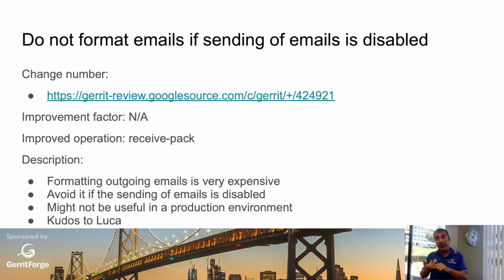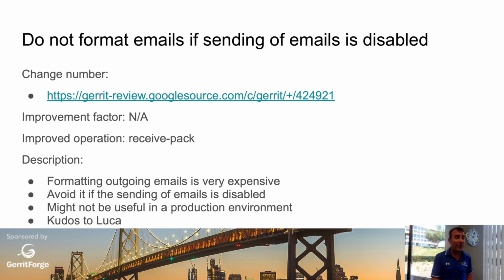But Gerrit internally has a really complex heuristic on when you want to send an email and when not. In particular, after the introduction of attention set, we've been really focused on trying to not be too spammy. Let's say, try to really communicate with the user whenever you need to. So the heuristic done by Gerrit behind the scenes is quite complex, and that's it. So what we're doing here, again, we're just skipping the formatting of the email if it's not needed, and that's it. And you really see the benefit.